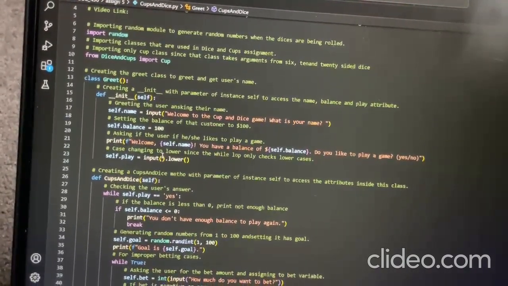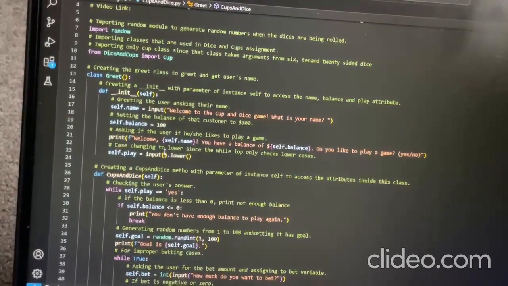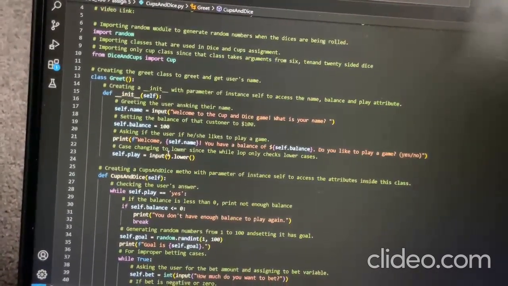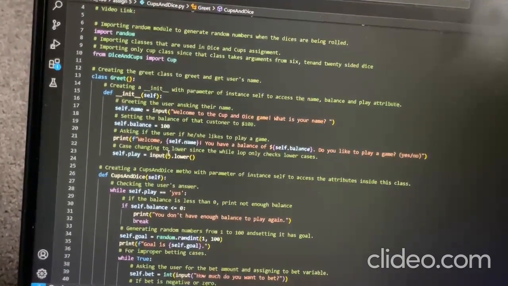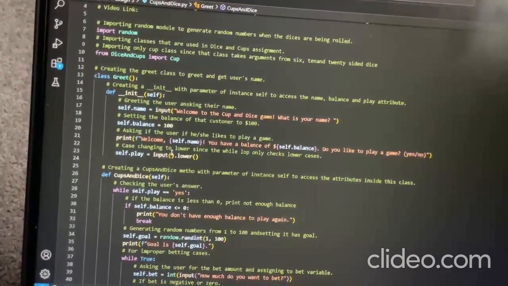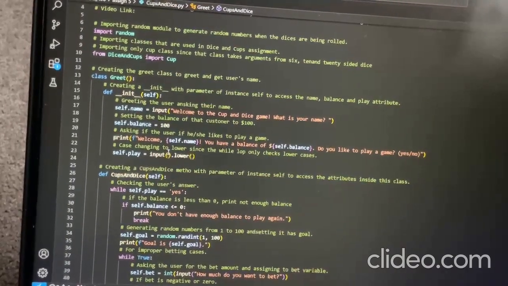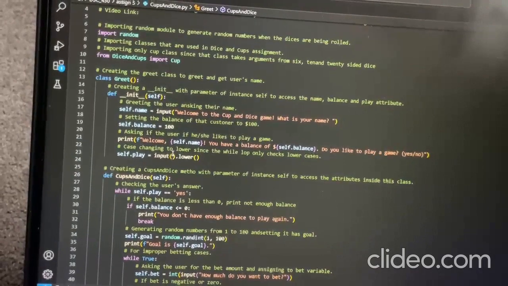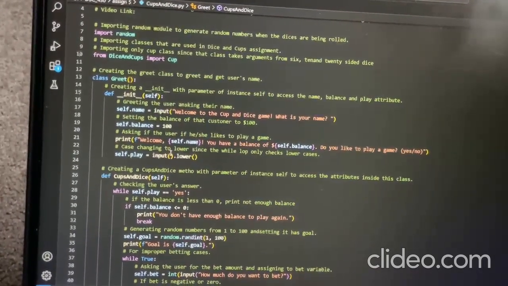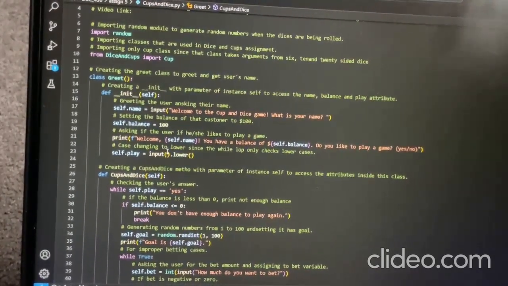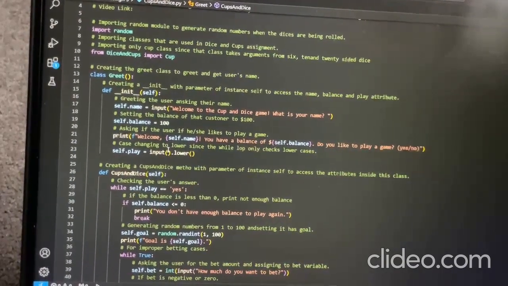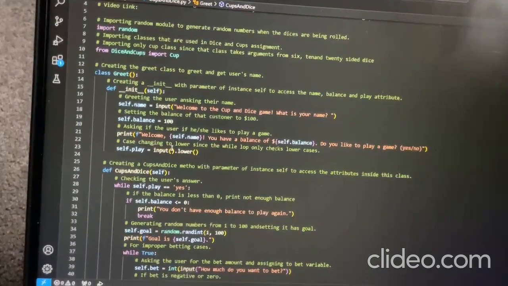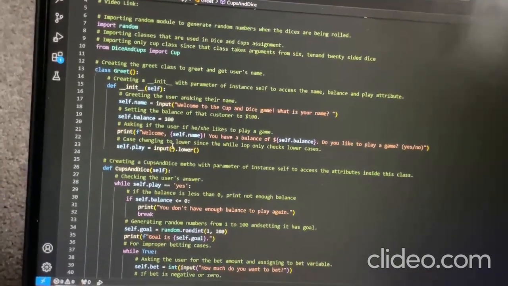The get face value method is used to get the current face value of a die. The cup class is used to represent a cup that contains multiple dice. The dice in the cup can be different types, and the number of each type of die is determined by the arguments passed to the cup constructor. The cup class has a roll method that rolls all the dice in the cup and updates the sum of their face values. The getsum method returns the current sum of face values of all the dice in the cup.